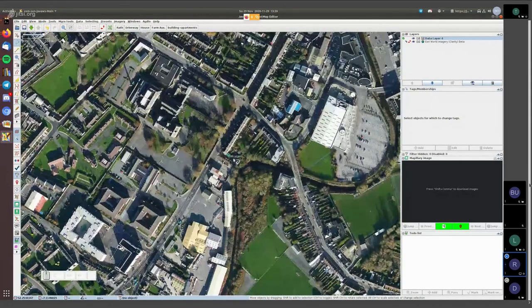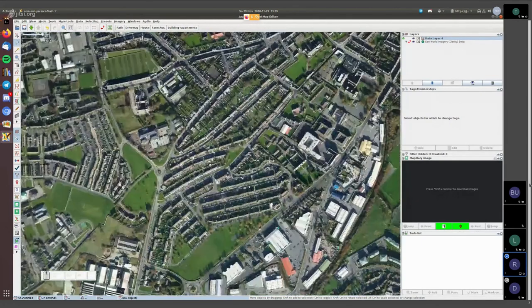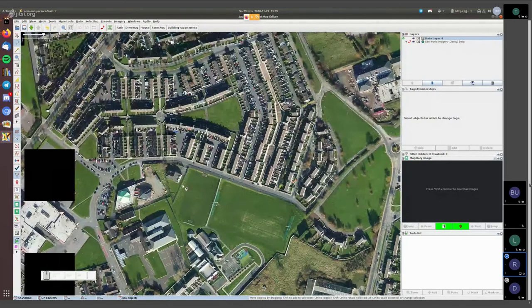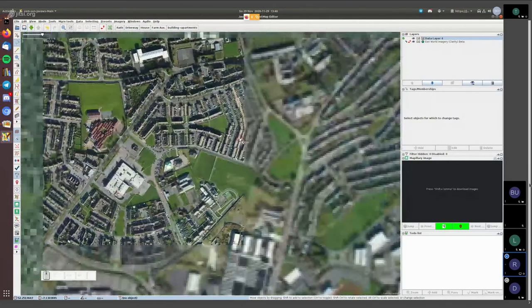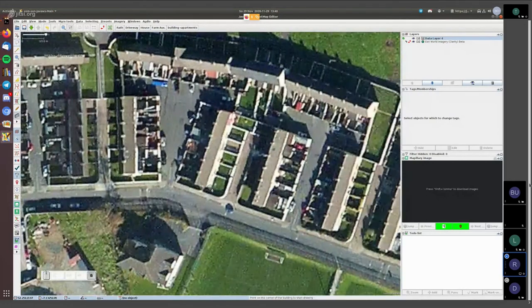There are several ways in JOSM to map these. Let's try a bit dark. Let's go with these. I don't like that the sun has made them all. Yeah. So let's do this. The one simple way is with the buildings tools plugin: you could just go along, and what I sometimes do is draw the outline of all of them, select it, and Control Shift Z will select the last created way, so you don't have to move your hand far. There is also a Terracer plugin for JOSM.